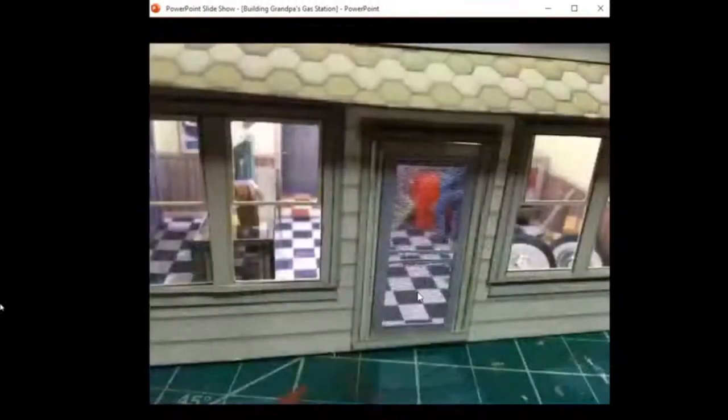I also added a screen door because during the summer, the main door was only opened at the beginning of the day and the end of the day. You went into this office through that screen door. Again, it's a cardstock piece with a piece of screening behind it to make it look like a screen door.